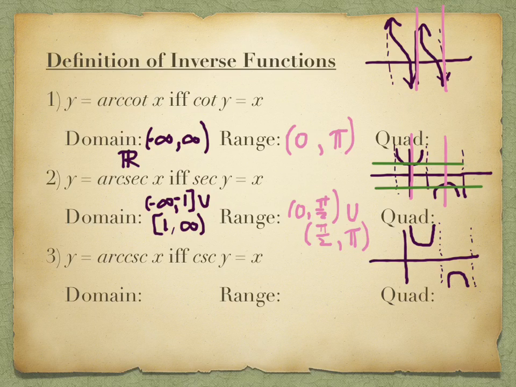Okay. What do you think the domain values are going to be? Yeah, the same as it was for arc secant, right? The domain's doing the same thing because that's the range of these values. I can go from -infinity at the bottom all the way up to wherever this is stopping, and it's stopping at -1. And then I have a gap. That's sine. It's occurring inside of that gap. And then I pick back up on this piece over here, but the y value is 1, and it goes up to infinity. So I have the same domain value that I had on arc secant. So this is -infinity to -1, union 1 to infinity.